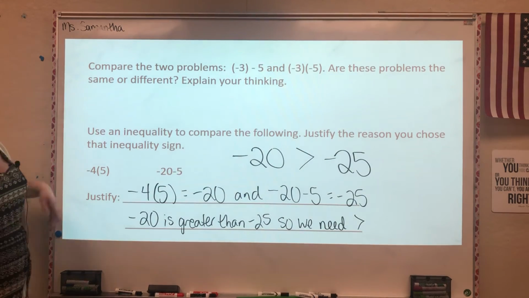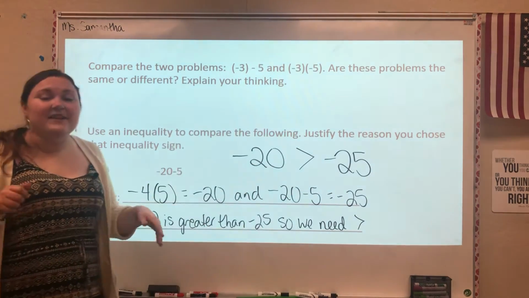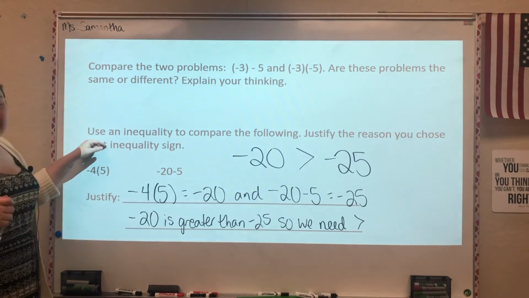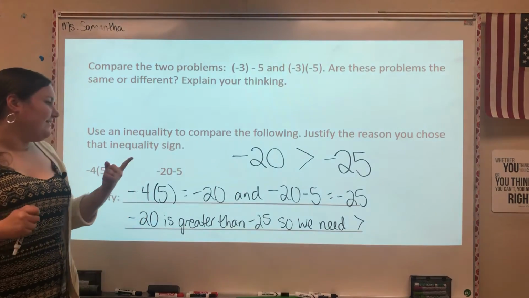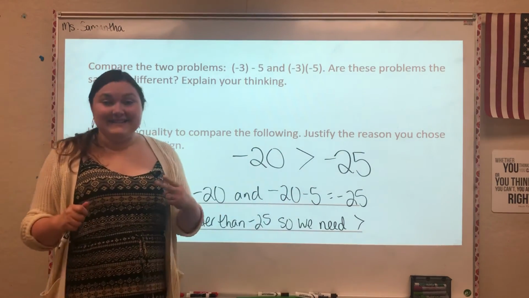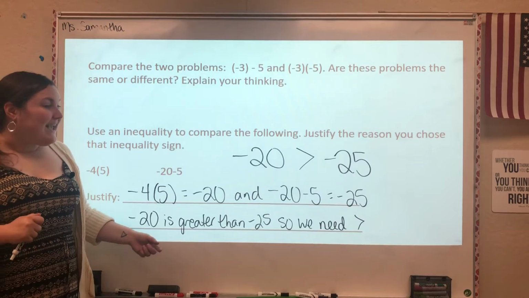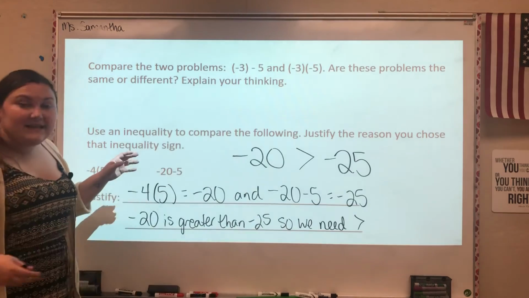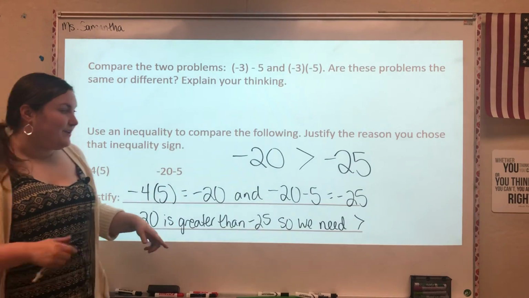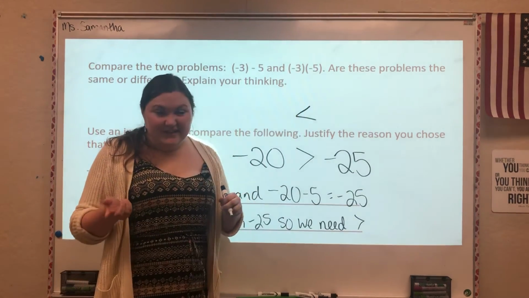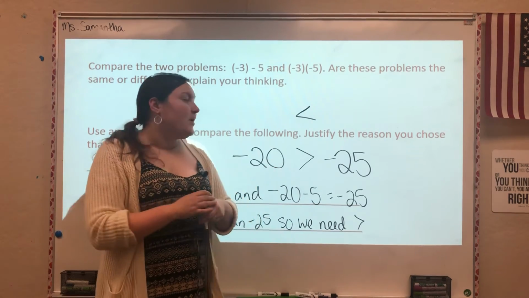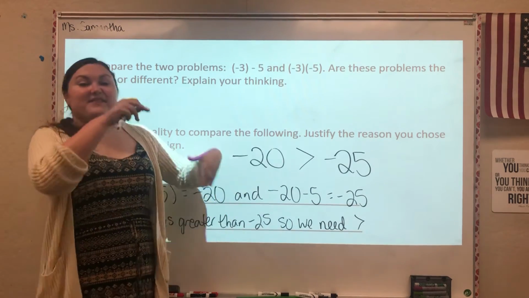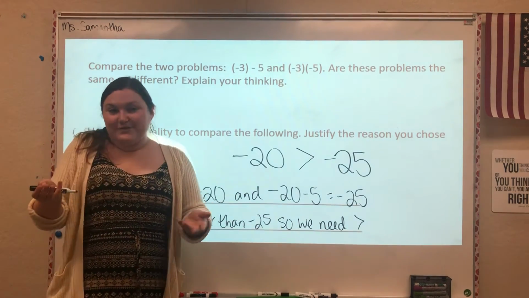Another reason, if I have not convinced you enough to justify your answer, is that usually questions like this are 2 points. 1 point for the inequality sign and a second point for the justify. If you give me the wrong inequality sign, but your reasoning is right, like maybe you did all the math right, but you thought this sign was greater than, I can give you some of those points. Or let's say you did one of the math problems wrong, but everything else was right, I can give you one of those 2 points.